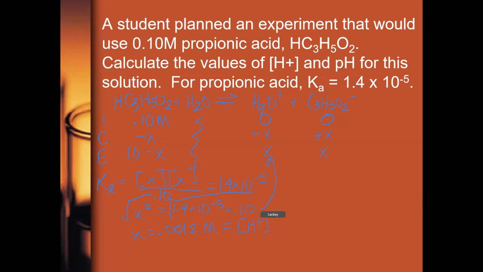The other part of this is it wanted us to find pH. Remember, pH is our negative log of that hydrogen ion concentration. So when we plug that in, we get that this has a pH of 2.93. So yet again, that's just another thing it may want you to find: if it gives you the Ka, finding that concentration and pH, or it may give you that concentration so that you have an equilibrium value.